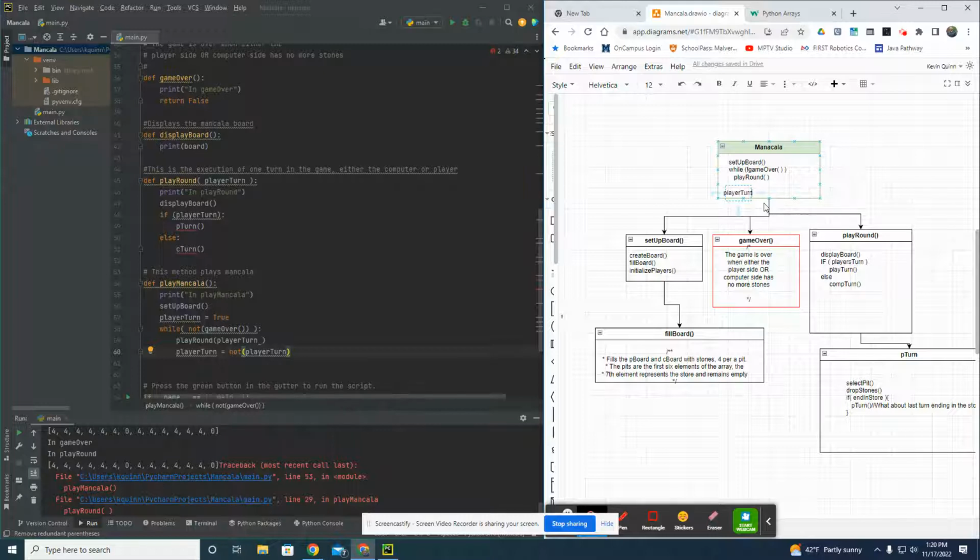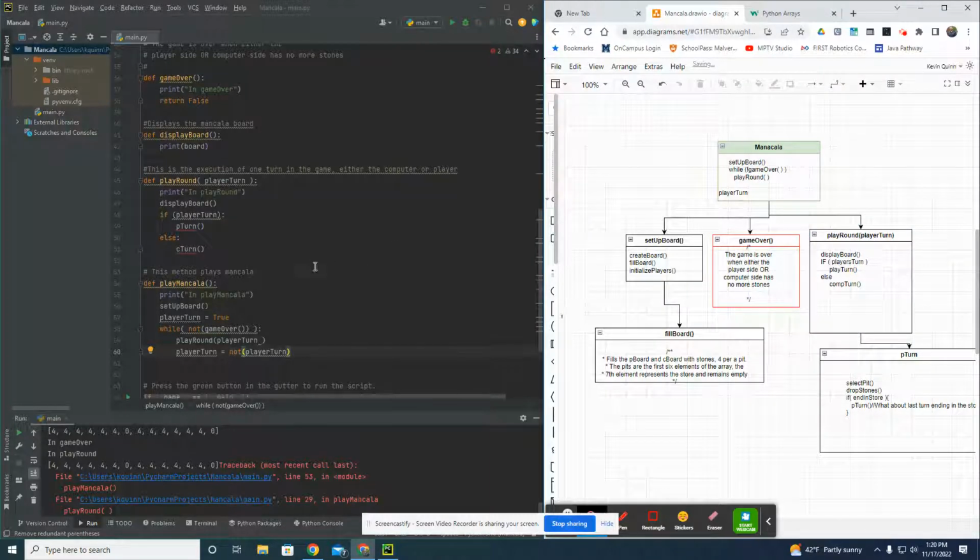I forget the syntax for it, but I'm just saying, hey, there's a variable called player turn that's going to be defined on this level. So scope-wise, I could pass player turn down to any of these three methods, but setup board doesn't need to know, game over doesn't need to know, but play round does. So I can actually take it and put in here player turn.